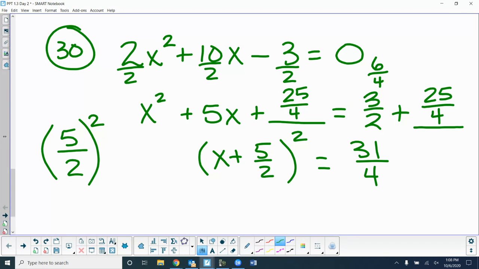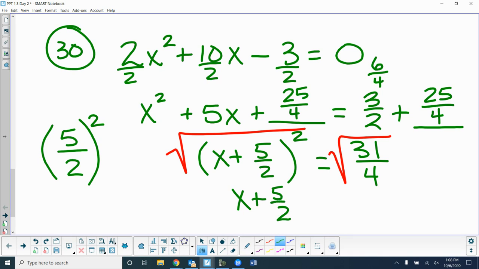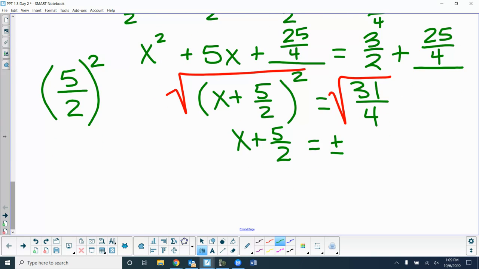So now I do my square root method, square root both sides. So we get x plus 5/2. Square root of something squared is itself, plus or minus the square root of 31 over the square root of 4. If we try to simplify it, it won't simplify, but what's the square root of 4? 2. So that simplified at least. So we got the same denominator now. I can just subtract 5/2 over and make it one fraction then.